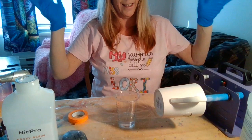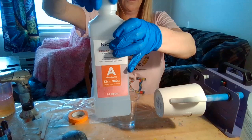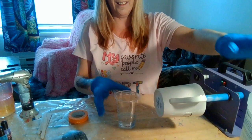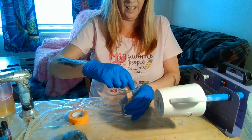I'm sticking with NicPro. This is the best resin I've used. It's non-toxic. I do like Art Resin. That's what I first started out with, but it still smells. This one does not have a very strong smell. A lot of resins have a strong smell, you guys, so that's something to think about as well.